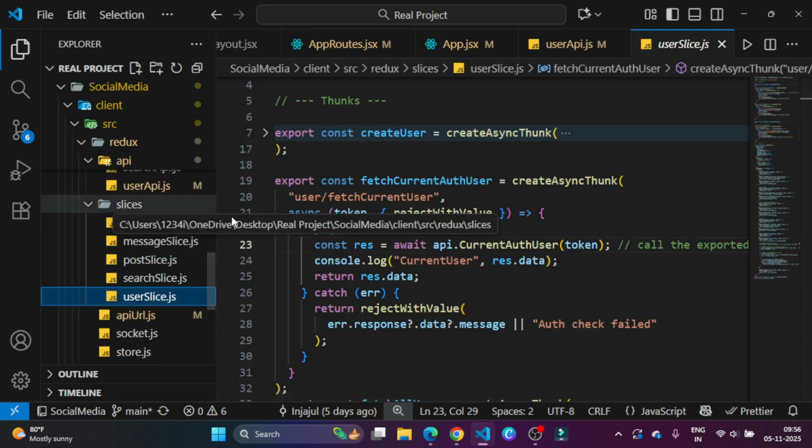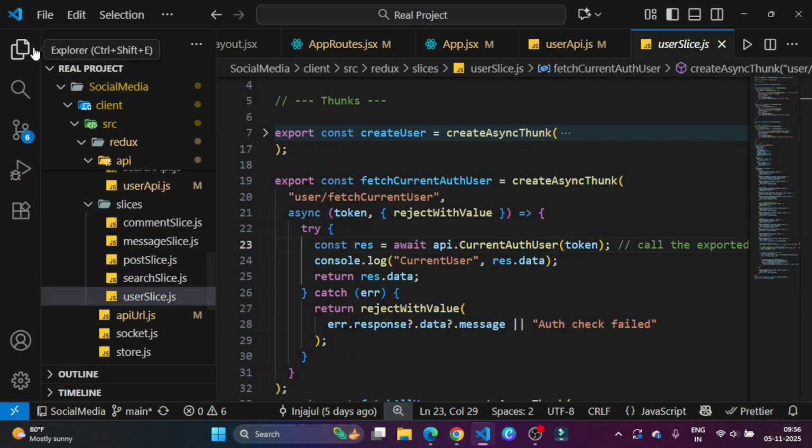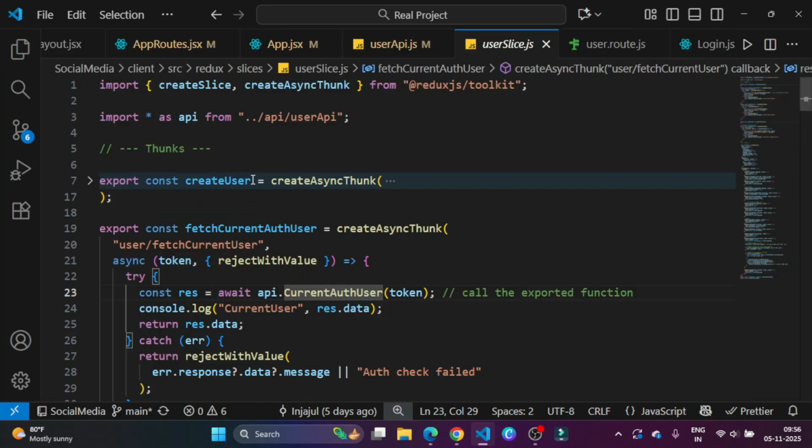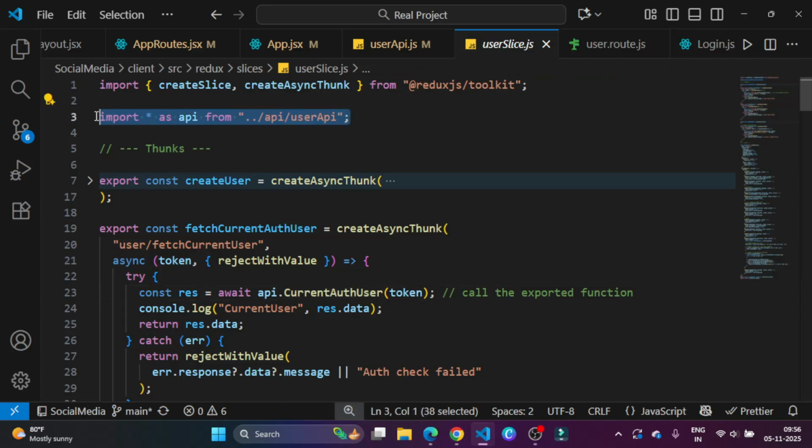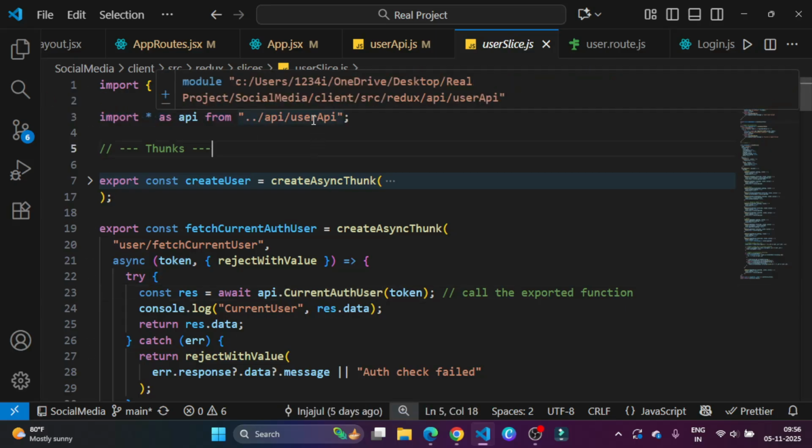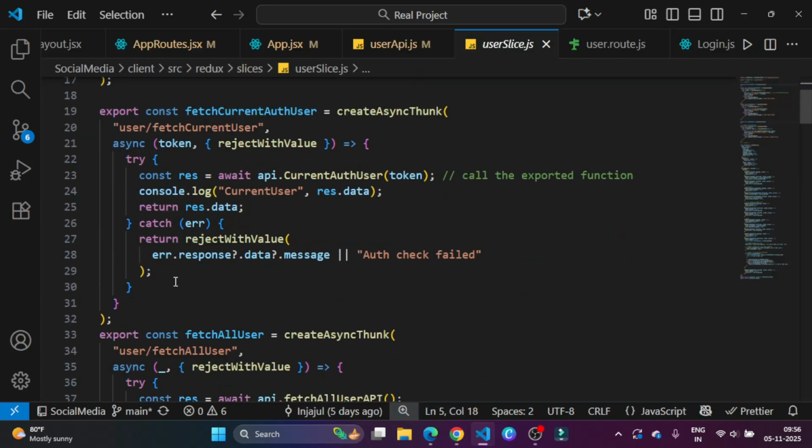Inside slice we have userSlice, right? And here we are importing createSlice and createAsyncThunk. I think if you worked on earlier Redux Toolkit, you know what createSlice and createAsyncThunk do. Then we import API from user API, and these are thunks.